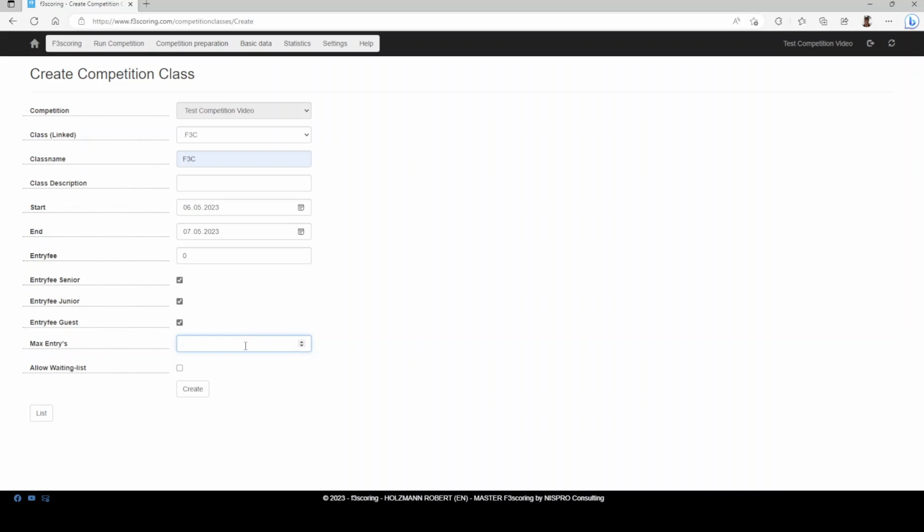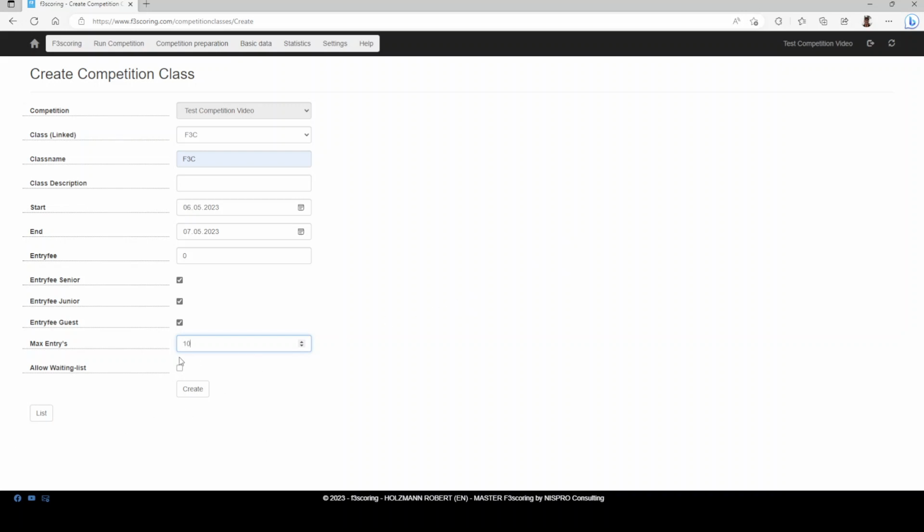Then you have to define the max entries. That's a really important part, because if you use max entries, you will have a separation in the list of registered competitors. For example, I use 10 entries for this competition.